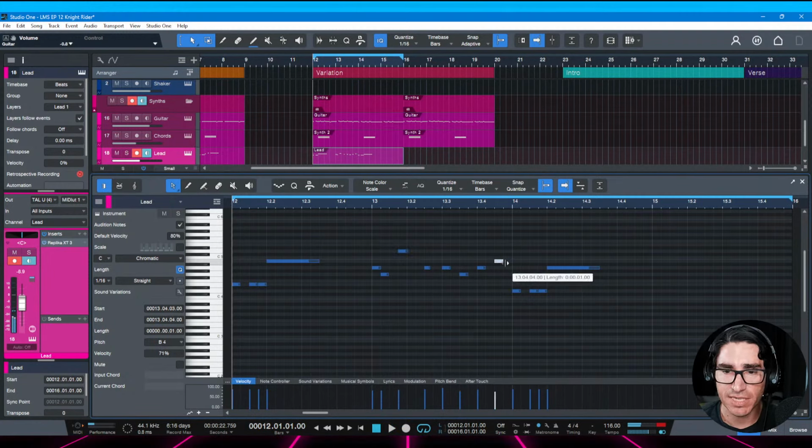Again, I'm trying to stay away from the original, just reuse at least this first motif, but then do my own thing.